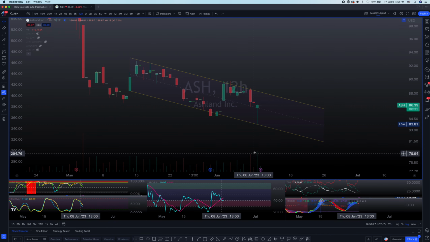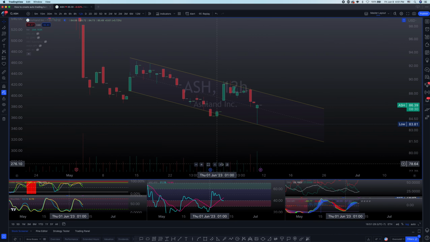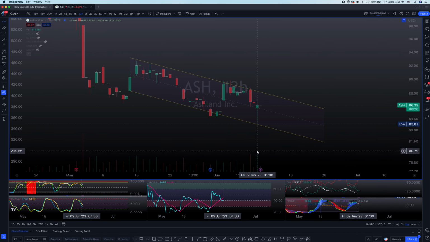Also the fact that this 12-hour candle got a massive amount of volume considering all the rest of whatever happened back there. This is 500,000 shares traded within this candle itself, and the one prior to that was about 400,000, and the one right before that was 100,000. So yeah, things are looking not bad.